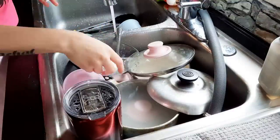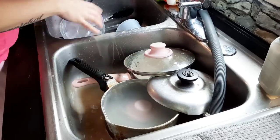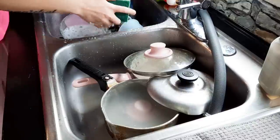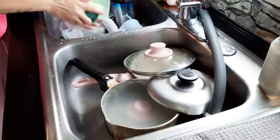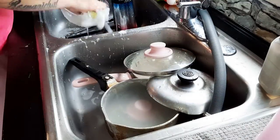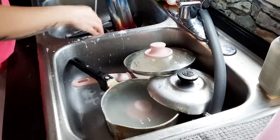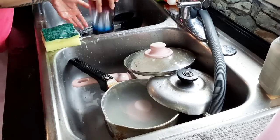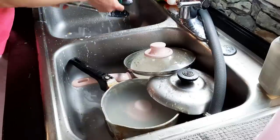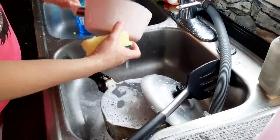Whenever I have pots and pans, I've never really put them in the dishwasher — I just like washing them out by hand. These cups are not dishwasher safe either; these are my daughter's little colorful cups that change color with the temperature of your drink. And then this is also not dishwasher safe. So we're just going to wash all these up, hurry up and empty out the sink, and then move on to the living room.